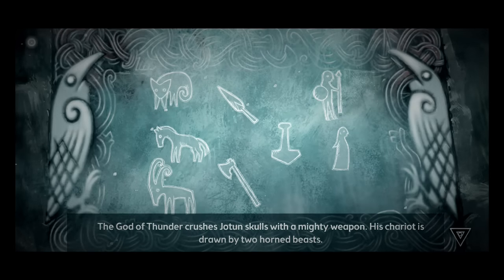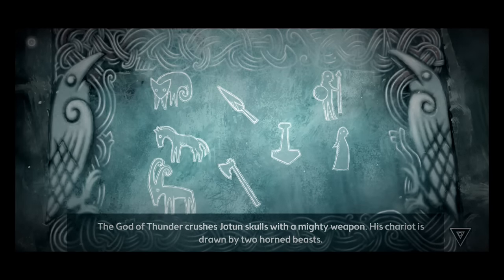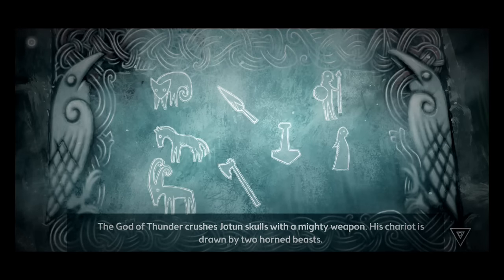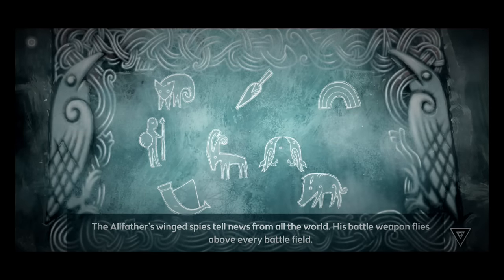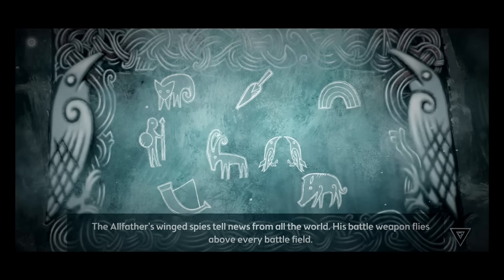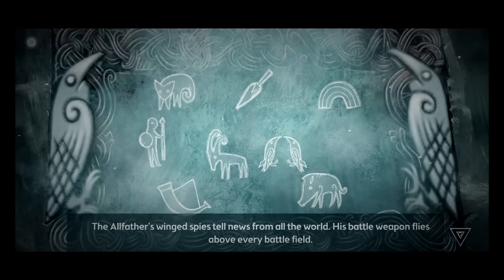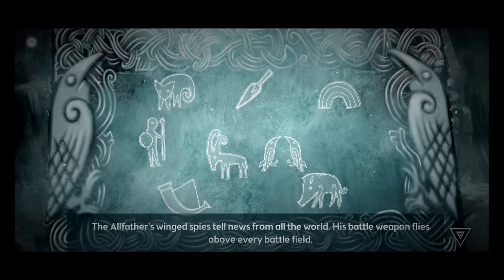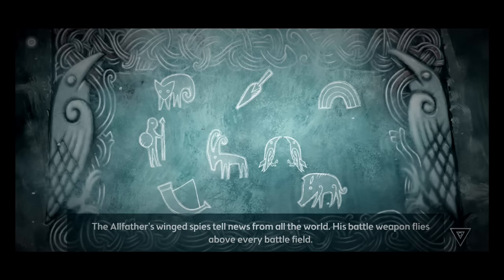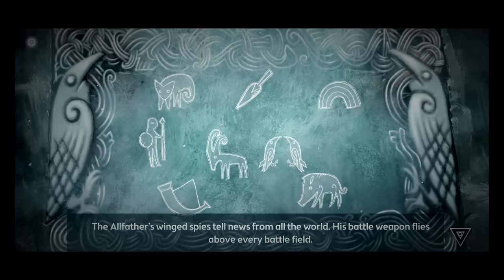Okay, so the chariot is drawn by two horned beasts. That's the goat. And he crushes Jotun's skulls with a mighty weapon. That's the hammer. Okay, so the winged spies are the ravens, and the battle weapon that flies above every battlefield would be a javelin.